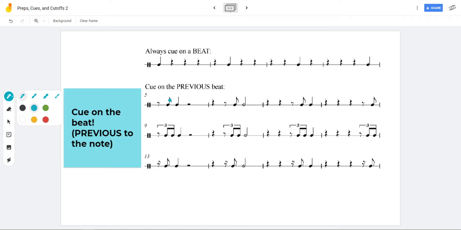We're going for these entrance notes, the ones that are going to come in on the and of 1 in this measure. They're going to come in on the and of 2 in this measure, and of 3, and of 4. All of these are just different versions of the same kind of entrance. So this is an upbeat entrance. And anything that is on the upbeat, or in this case you can see like the second triplet, so the first triplet note was a rest, but it's going to come in with da da da, da da da. So it's coming in still in the first half of this beat.